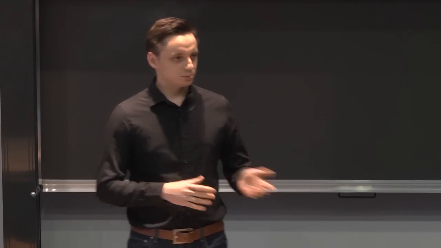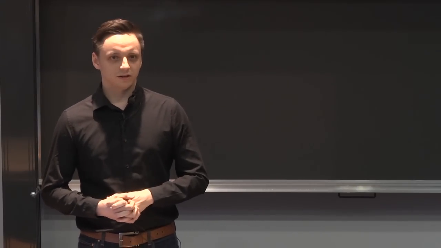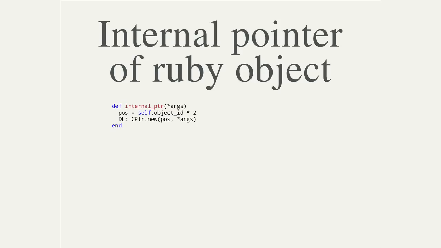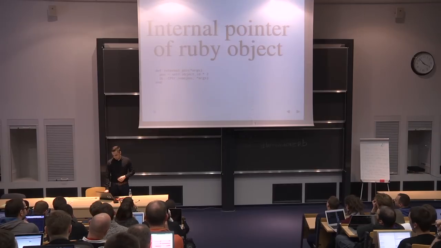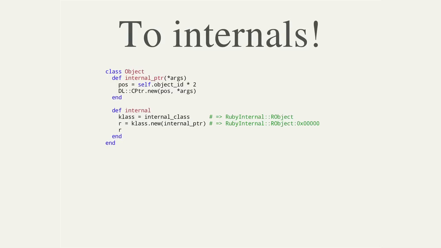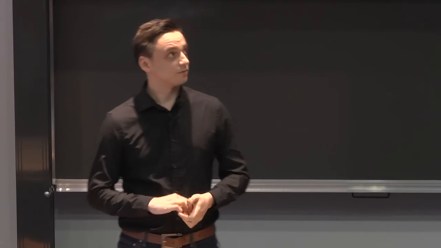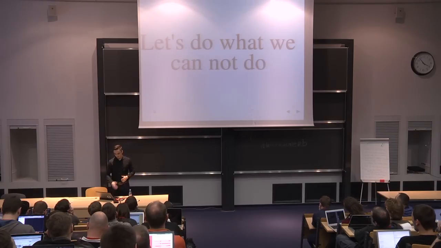So how can we refer to the object? In Ruby, we have object ID. From 1.9 it is the method object_id. In 1.8 it is id. So when we multiply object ID by 2, we have an integer representation of the pointer in memory. And when we can refer to this object, we can create an object of the class of the structure, for example, our object is composed of our basic and some additional things, and after all these imports, we can do what we couldn't at the beginning of the presentation.